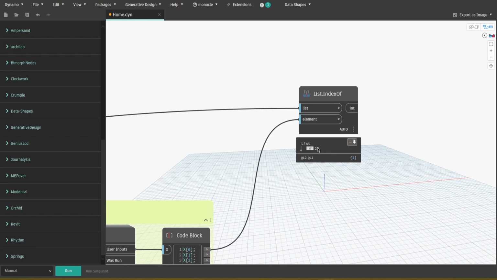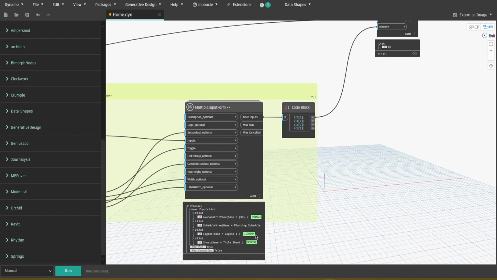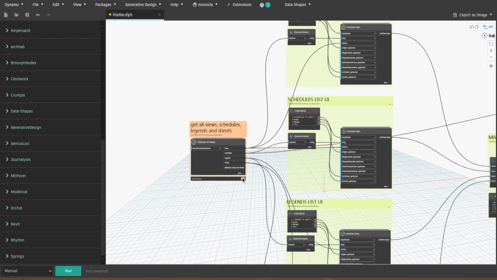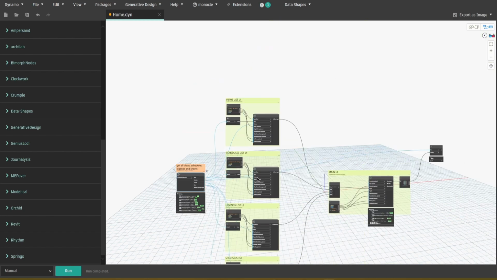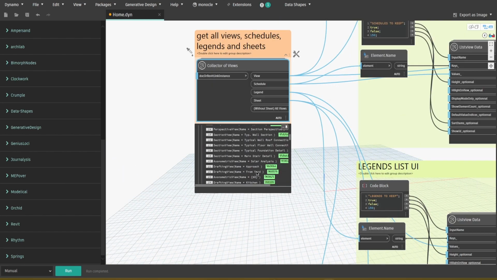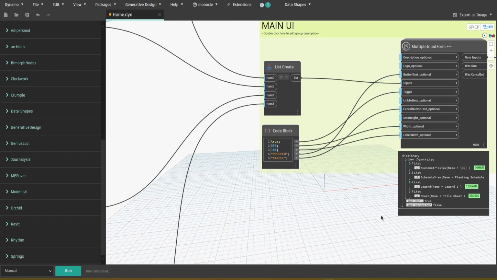So this is the number at which this current view is located within this list. You can see it is saying 23. And if we go here to 23, yep, you can see this is that axonometric view 3D which we selected.